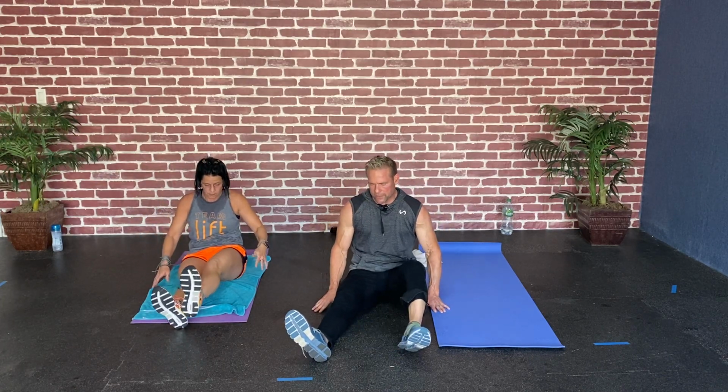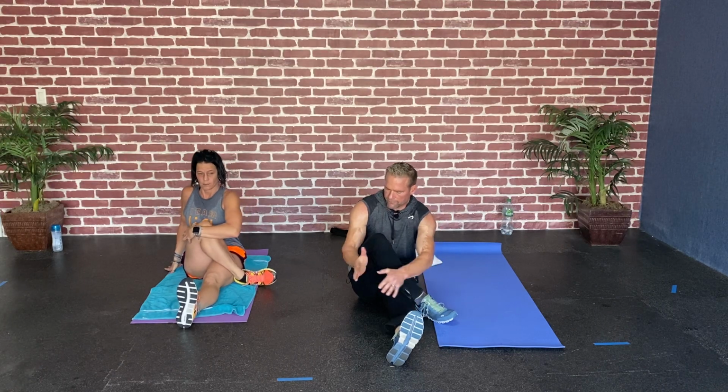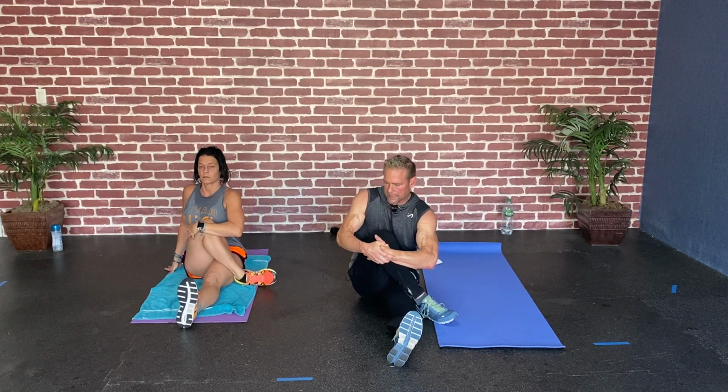So let's do it the other direction now. Let's bring this leg up. First thing you want to do is pull in and tight. As we do this, the muscles should want to relax, which means as you do this, you continue to pull in even tighter and reset. And that's with every breath. Every breath we pull in a little harder.